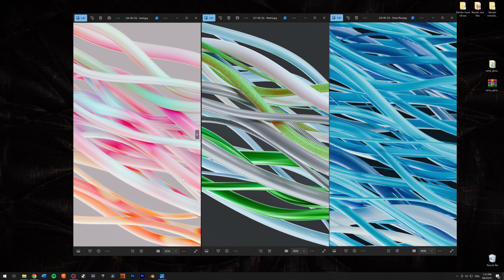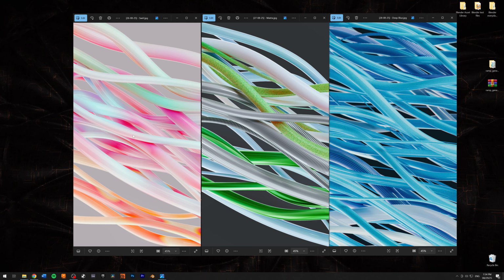These are cables that I already had made a couple of years ago, and I just reused them. I'm not a big fan of reusing assets, since I'm sharing those files. I like to create new assets every time, but in this specific case, I really didn't have time to work on something new, so I just reused some old assets that I had, and I came up with this series where my only focus was to work a little bit with the shading.